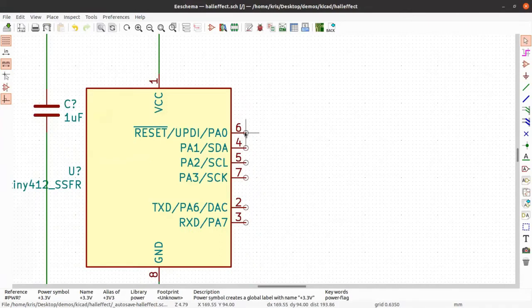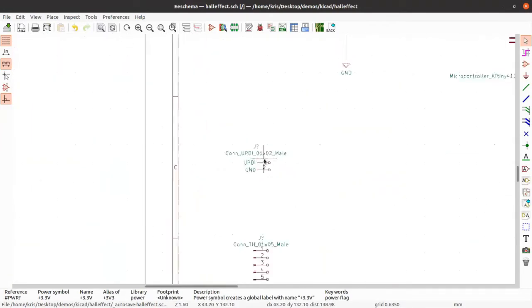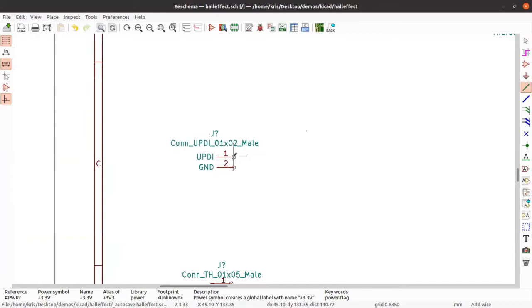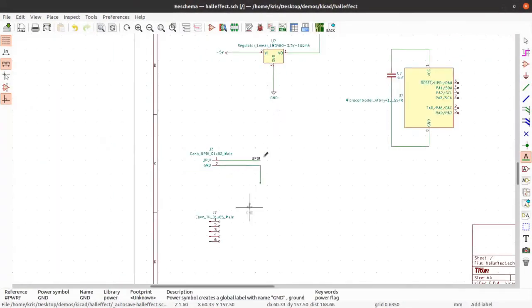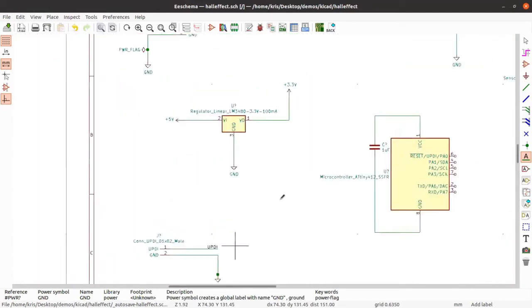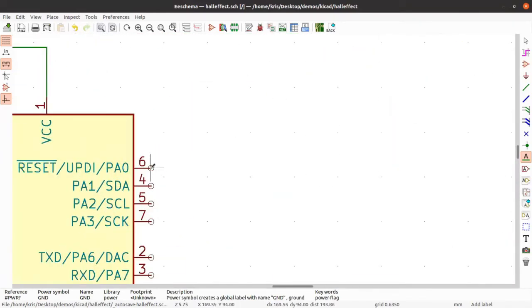So here, the UPDI connector. Okay, let's deal with this also. Like so. And here, then we can also connect all the necessary connections.